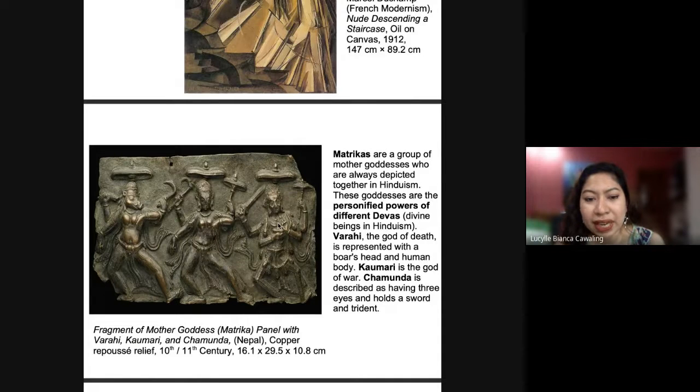So the Matrikas, or the group of mother goddesses, are personified powers of different divine beings in Hinduism. So Varahi is the goddess of death, and then Kaumari, this one, is the goddess of war, and then Chamunda, sorry, has 3 eyes and holds a sword and trident. So, scary.